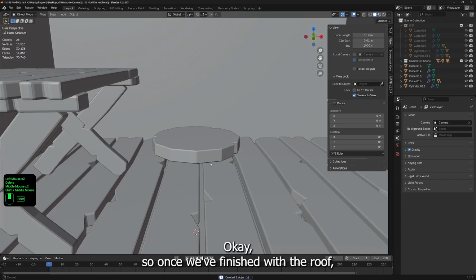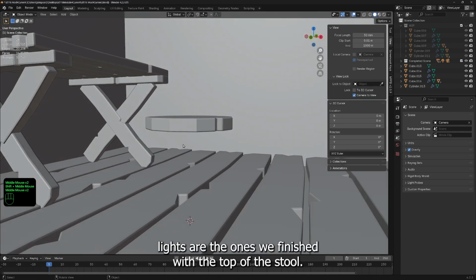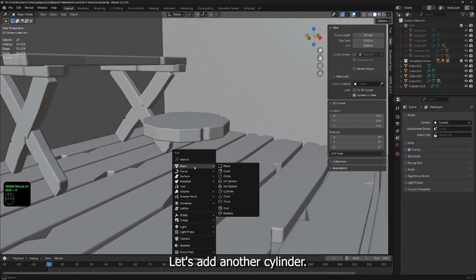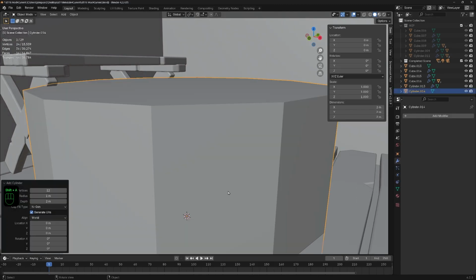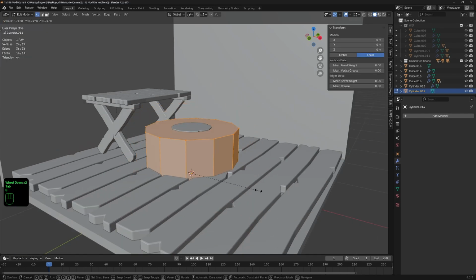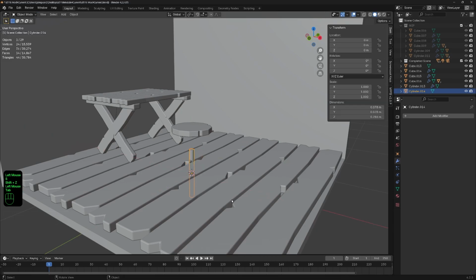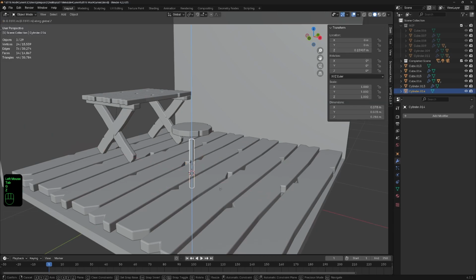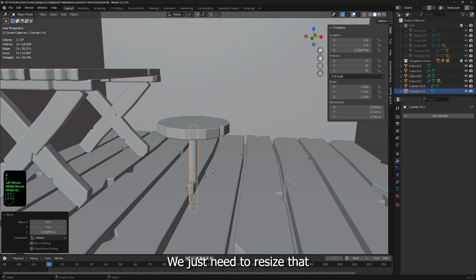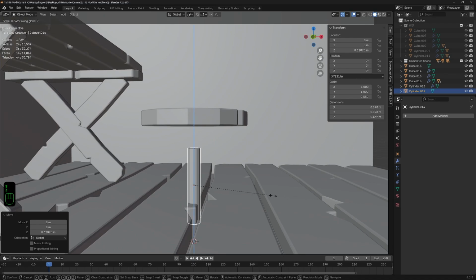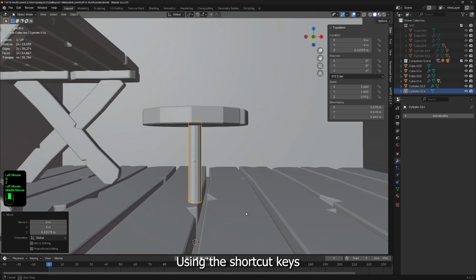Okay, so once we finished with the roof, once we finished with the top of the stool, let's add another cylinder. We just need to resize that as we've learned how to do, using the shortcut keys.